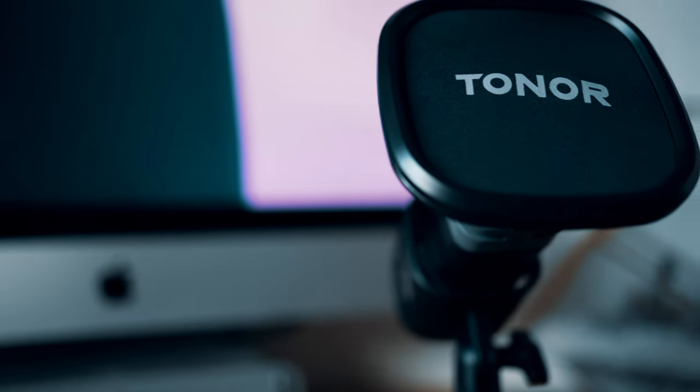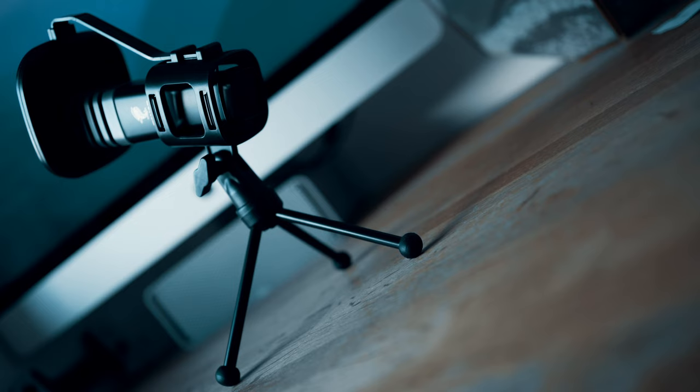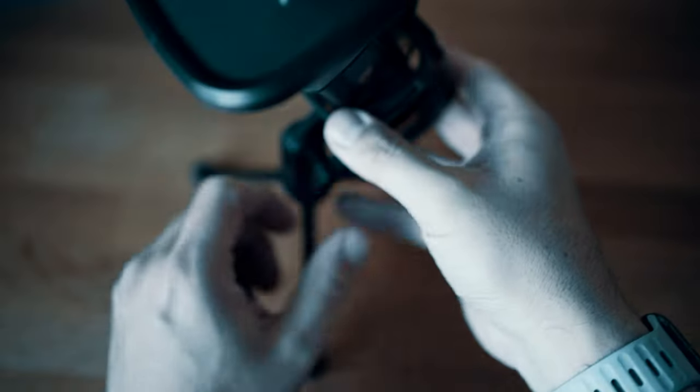The final mic is the Tonor TC30. This is totally fuss-free — you're getting the bare essentials for audio recording. No audio jack, no ability to thread onto a microphone arm, although you do get a nice included tripod desk stand. No RGB lighting or anything like that — it will record decent quality audio via the included USB cable and that's about it. It does come with a built-in shock mount and a pop filter, which is pretty good. But here's the kicker: it costs $37 US or £27 sterling. If you're genuinely after a budget USB microphone with no frills, this is really hard to argue with. For value I've got to give this five stars, but for features just three.